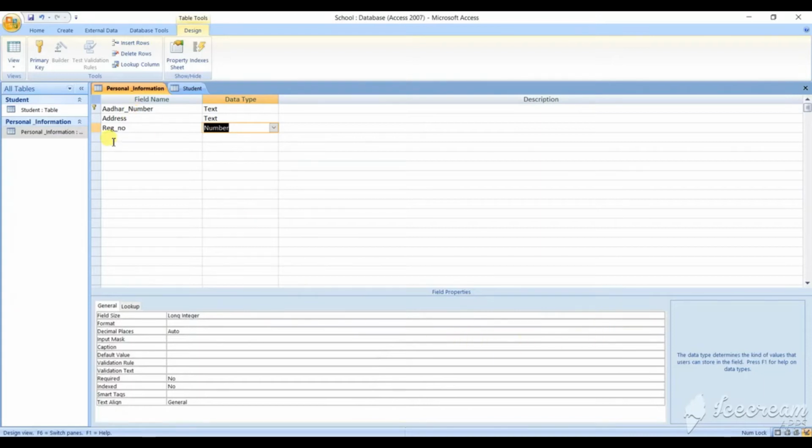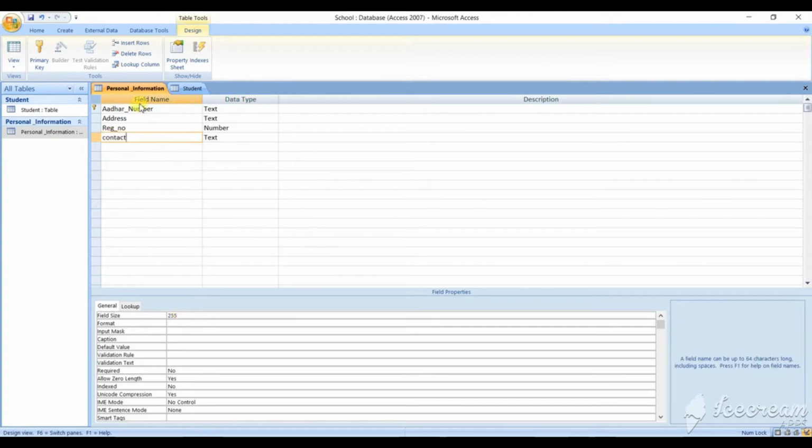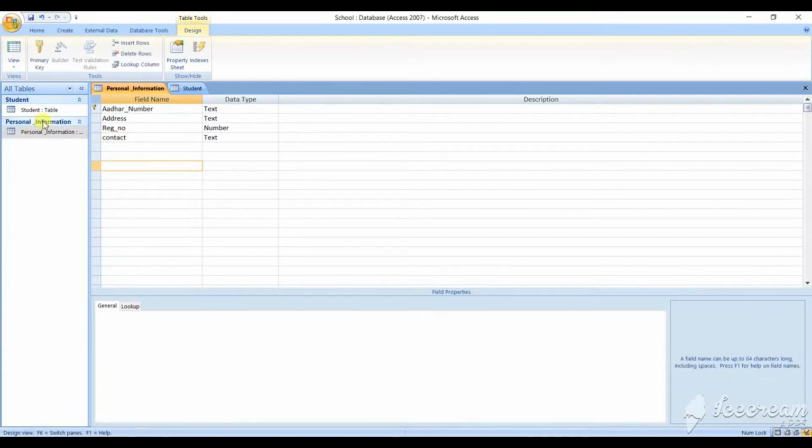Another field is the contact. As I am creating the personal information table, I have inserted the contact number. I am decreasing the length; 15 is more than sufficient, or 14 I am taking here.